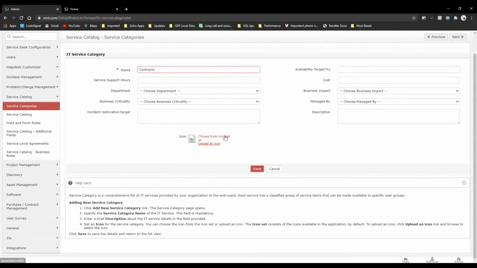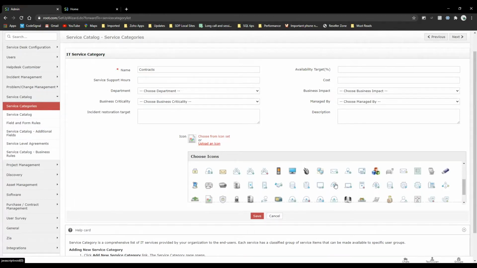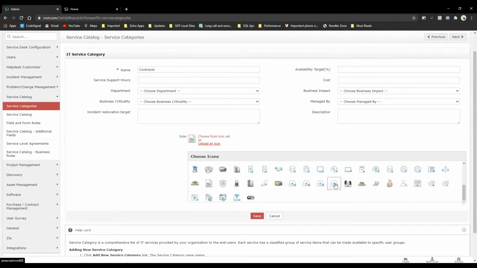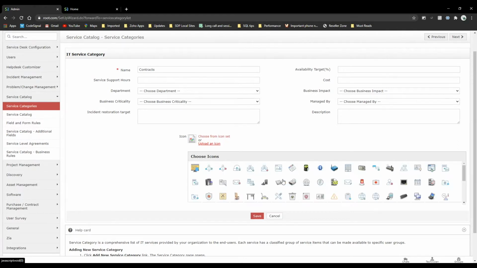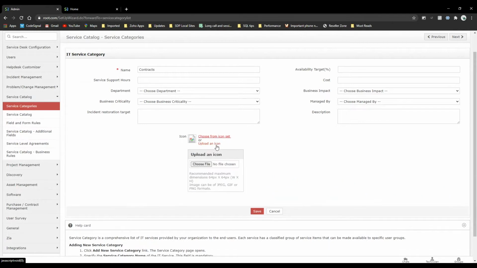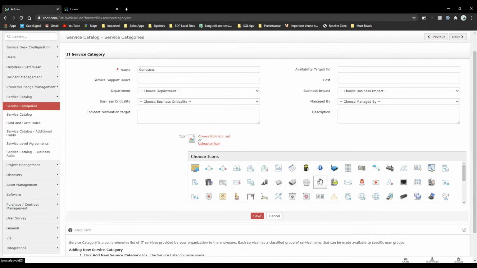You can either choose from the available set, as you can see we do offer some default icons out of the box for you to use, or if you want to upload your own icon, you can also do that. When it comes to uploading, you just have to make sure that you're uploading it in the right size. I'm going to choose from the available set. Let me choose an icon, and let me save that.